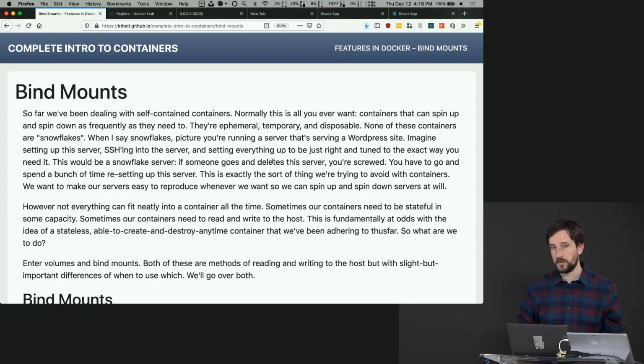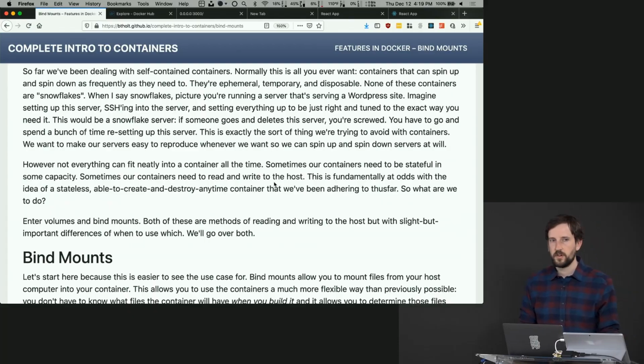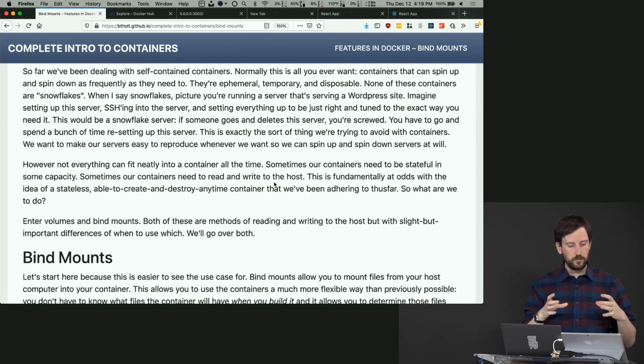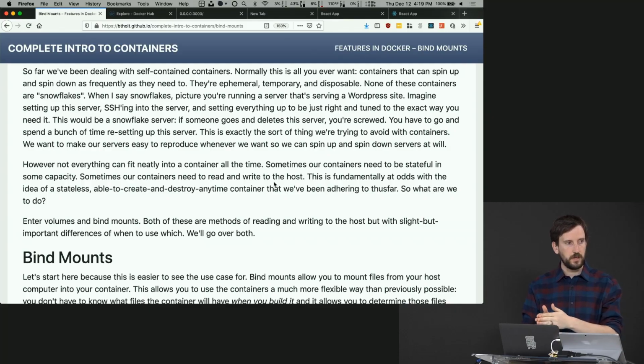There are two kinds of mounts we're going to talk about today. I think there are 4 or 5 different types, but the two primary useful ones are bind mounts and volume mounts. Bind mounts are like portals to your host computer. I can say, here's this folder, and this container can see just this folder, and we're going to mount it in this one particular place, and it's bound. So anything the container changes shows up on the host computer, and anything the host computer changes ends up in the container. They're bound together.